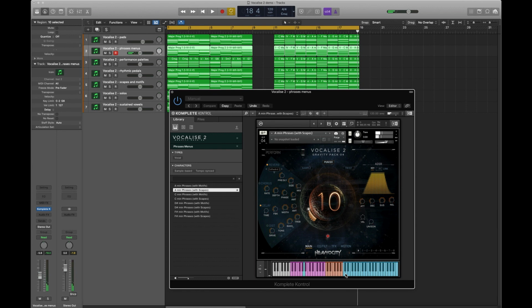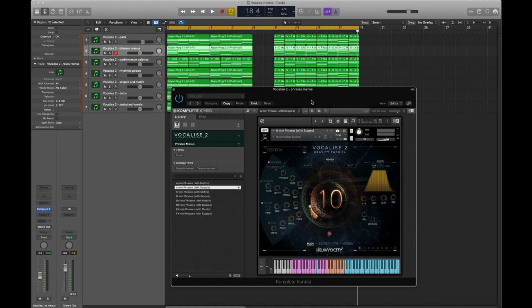This is the problem, I need a bigger bloody keyboard. So you can hear that. Each key is a different phrase or scape or motif or whatever in this one.